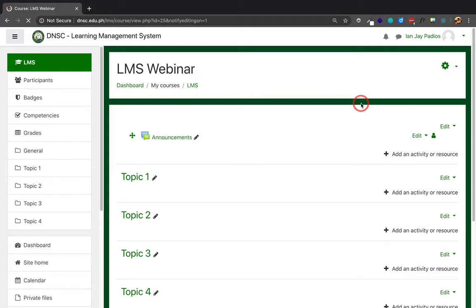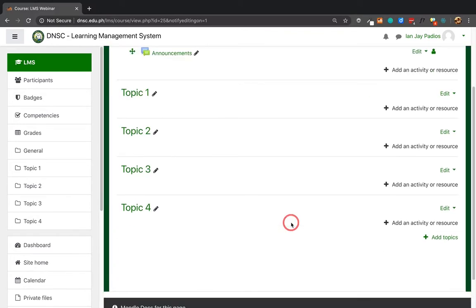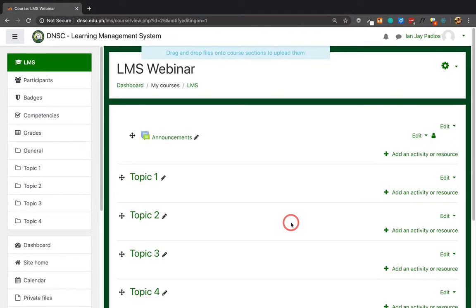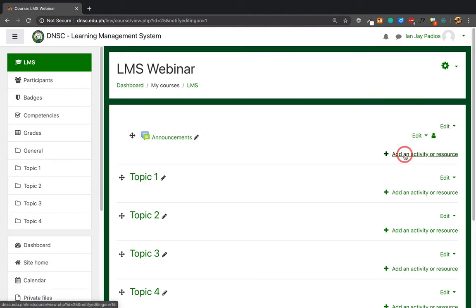Okay, so after clicking turn editing on, you will notice some changes to the topic page. You can see now that we have the edit icons, and also the add an activity or resource link, which we will explore later.